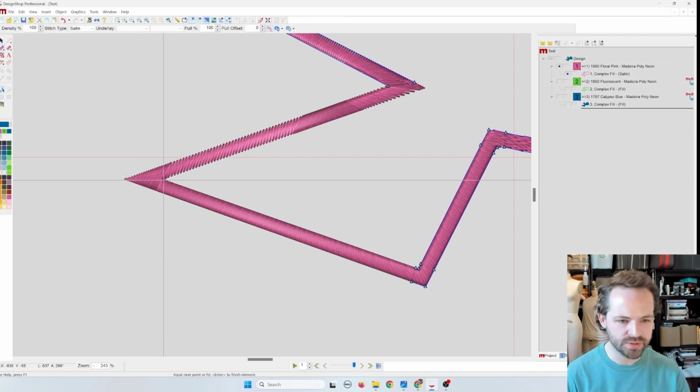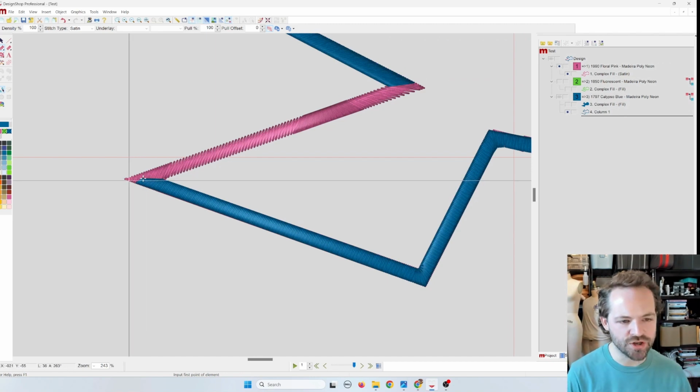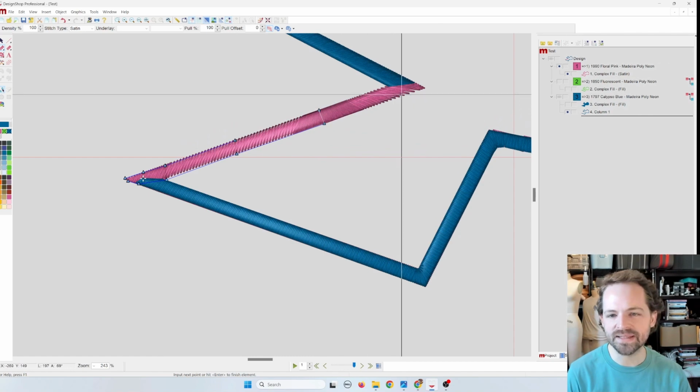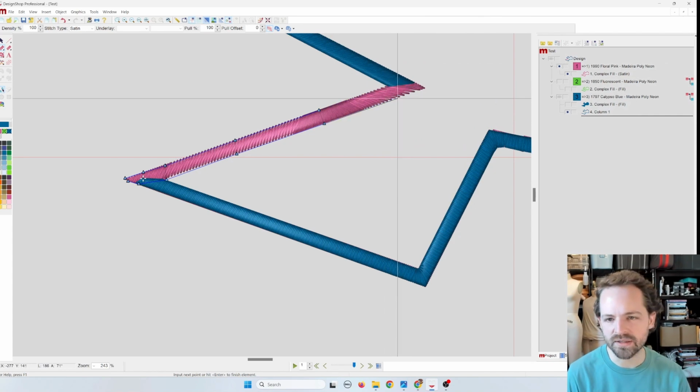I think what I would do is bring it to like here, end that shape, and then start a new column right here, so that it's overlapping a bit and not trying to force all those stitches into that really tight point, which is basically what we were going to do when we got over to this end as well. We're going to let them get over here and wrap this up on its own.